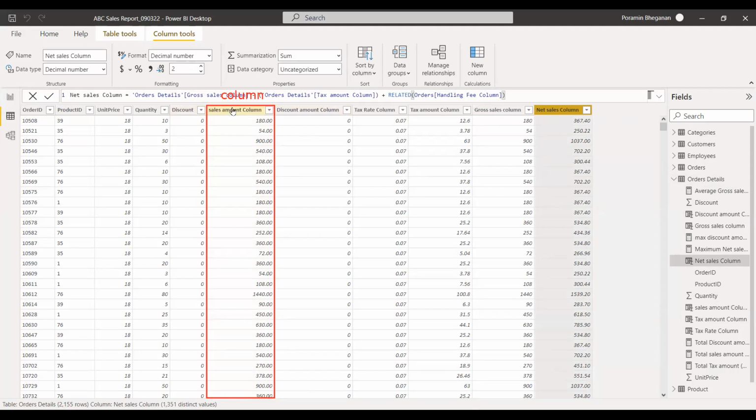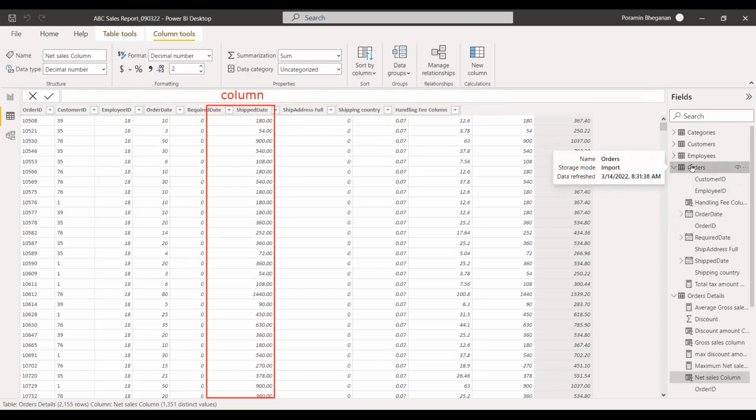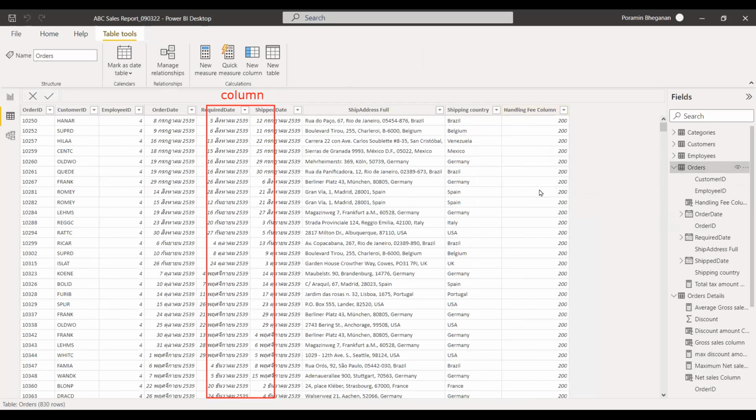You can see that the gross sales column and tax amount column are in the order details table, while the handling fee column is in the orders table. We created this column in the orders table.